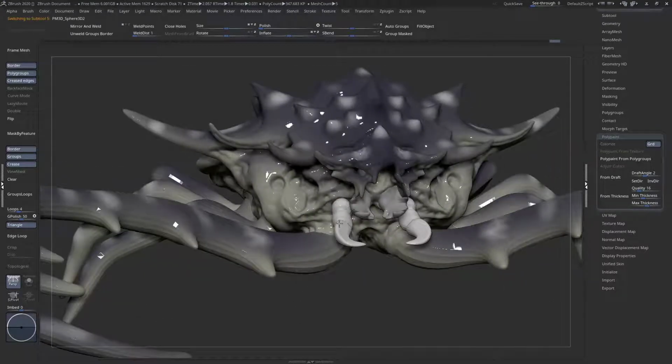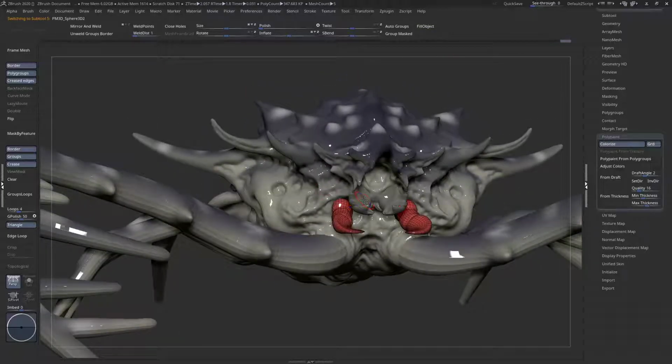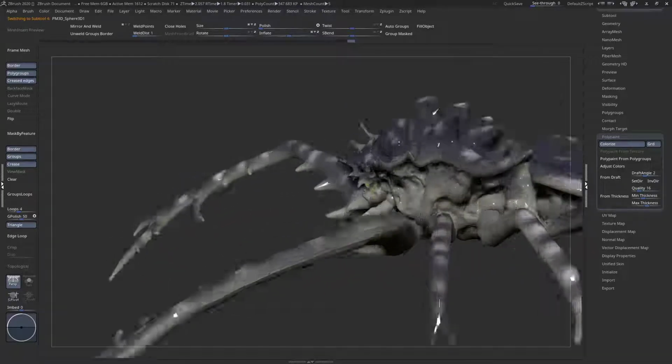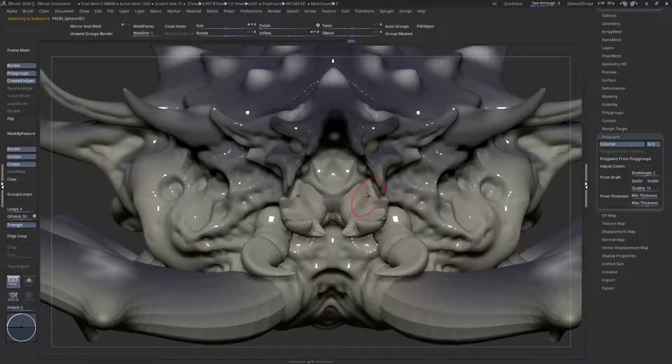All right, the pause too. Let's go. There to the lower jaw. I still need to work on this part actually. Let's go do that.